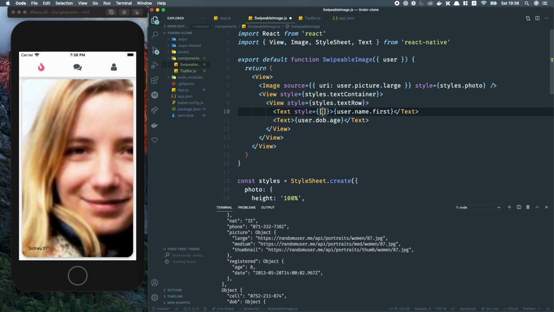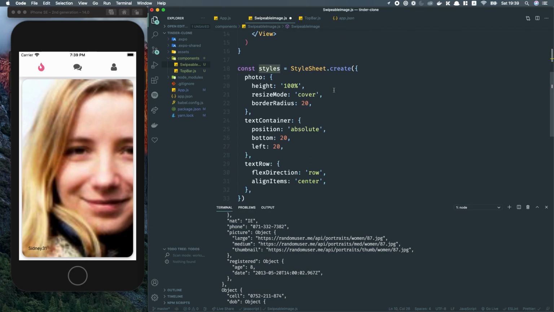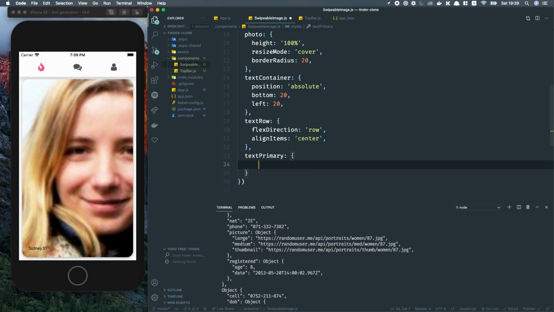And this one's going to be an array. So we're going to merge two styles. We're going to have text primary, right? A text primary style. So be careful, this is an array for this case. And let's create that. And it's going to have color of white, right?